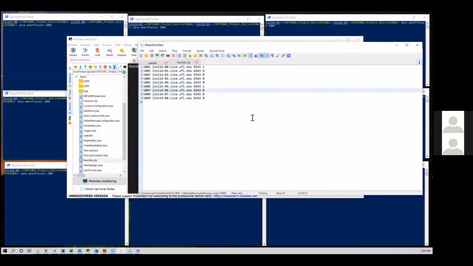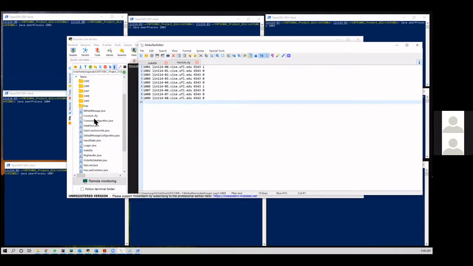This is our peer info file. We have changed the port number here for the scope of this demo because other fellow students may also be using that port number and this may create some conflict. Now you can see here the peer number 1 and peer number 6 have the files. Rest of the peers do not have the file.